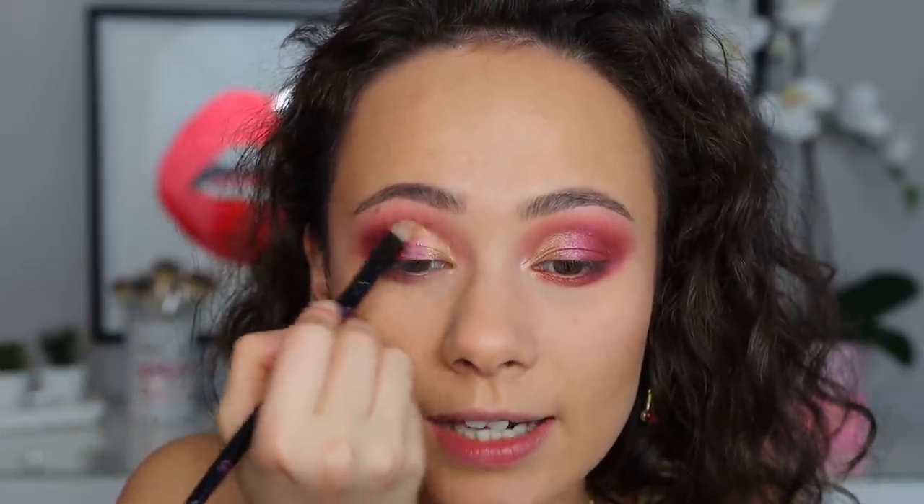The next shade is Golden Honey. This shade can be a little bit chunky and a little bit fallout-y. It's not a bad formula, but Pat McGrath comes out with a lot of golds, and this is not my favorite gold in her line. It does look a little chunky on the eye, so if you have more mature lids, this is the kind of consistency that may emphasize texture. Brands like textured shadows because they look so gorgeous swatched, but for mature lids that can't always be as flattering. I just think this isn't her best gold formula.